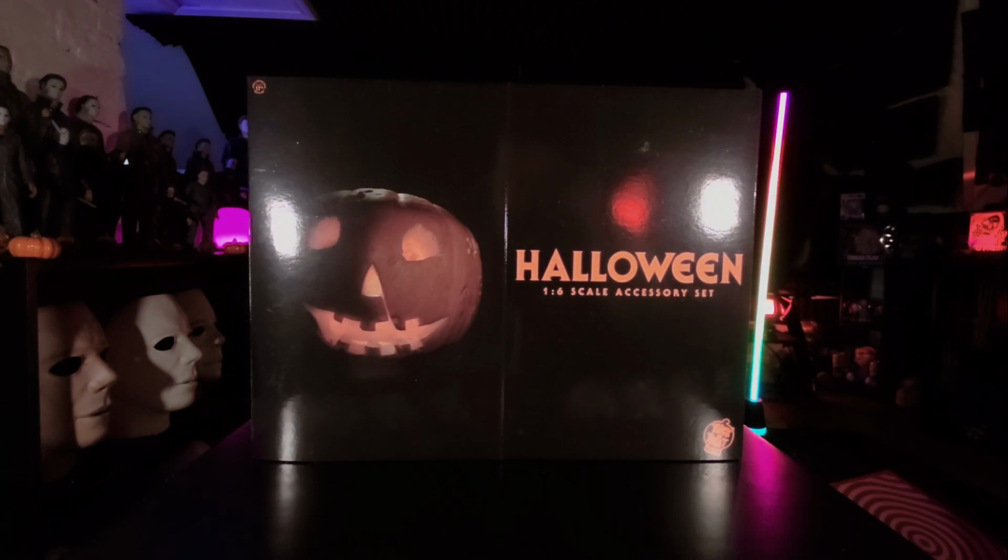Excited to get this. I mainly got it for the hands, the pumpkin, and the overalls, the coveralls. But sadly they're not really green like they show, but they should be better than the stock one. Because that's really the only one I don't like out of all the 6 gil ones. That's the only one I really don't like, is the stock one for the 78 Myers.